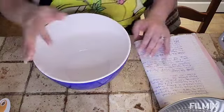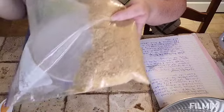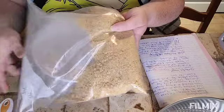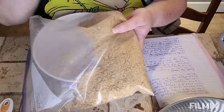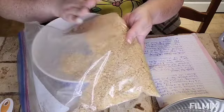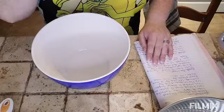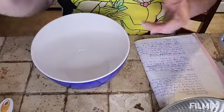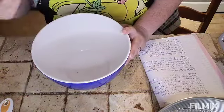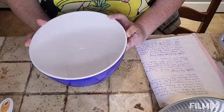For the crust, I had extra graham crackers in the cupboard — a great way to use those up. Put them in a zip-lock bag, get your rolling pin out, and take your frustrations out on the graham crackers! It's a lot cheaper than buying pre-crushed graham crackers and you get more. This was a full sleeve — we'll see if it's enough, and if not I'll crush some more.